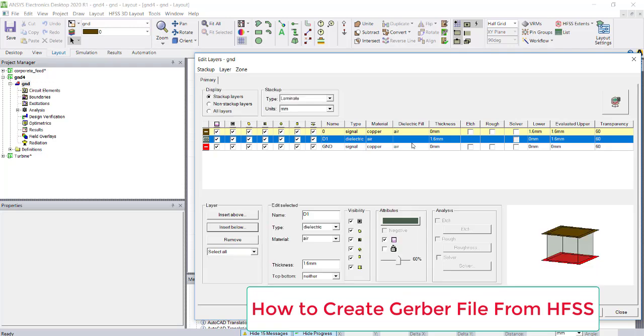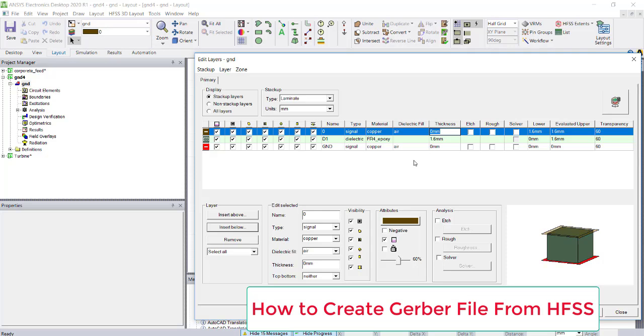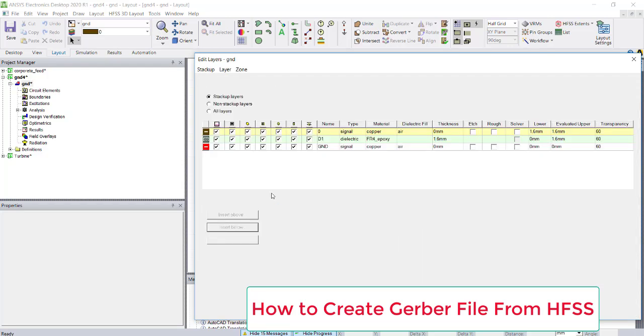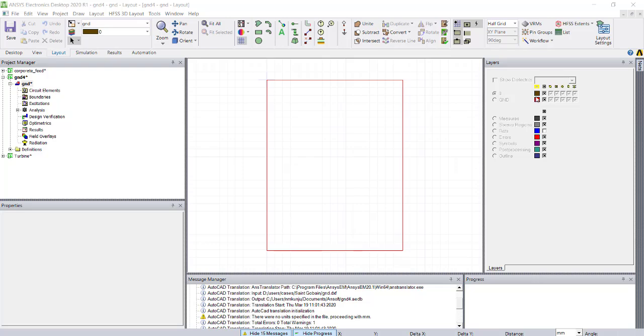Let the thickness be 1.6, and the material for this one let it be FR4. You can enter whatever layer thickness you have. You can also define the ground and copper layer thickness. Apply and close.